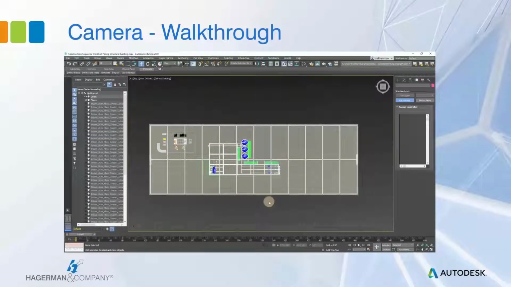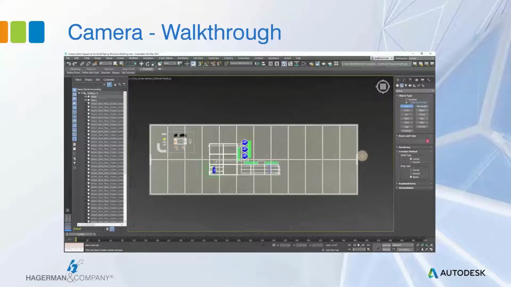Okay, back to the Shapes panel. I'm going to create a line. And the nice thing about the line command in Max is that when you click and hold on each point, it creates a curve at that point, which means it will behave like a spline. And I'll get a nice curve when I'm finished.